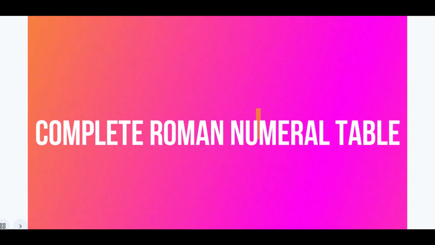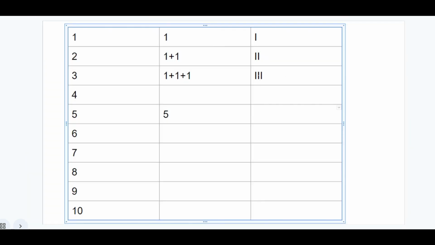Okay, so we have already done that 3 is equal to 3 times I. But for 4 we cannot write 4 times I. So we need to write the next letter in Roman numerals, that is 5, and 5 is equal to V. Now how can you find your 4? 5 minus 1 will give you 4. So 5 is equal to V and 1 is equal to I. You need to write your I at the back of V, meaning the back of 5. Why? Because you need to take it away.